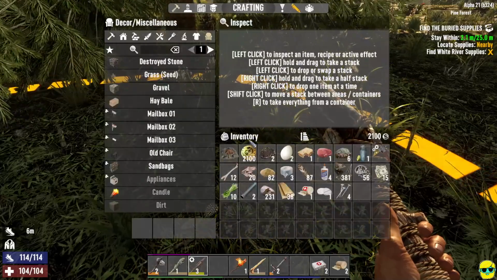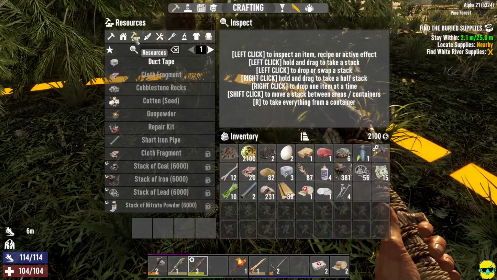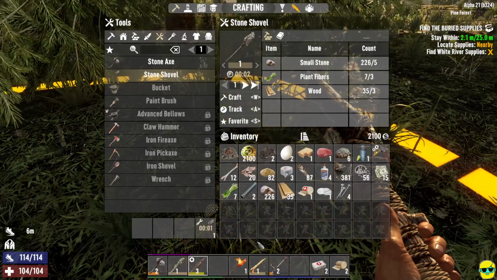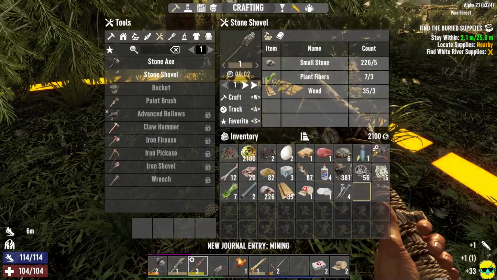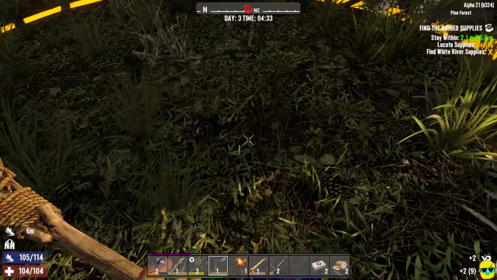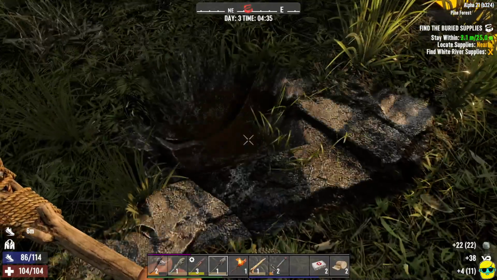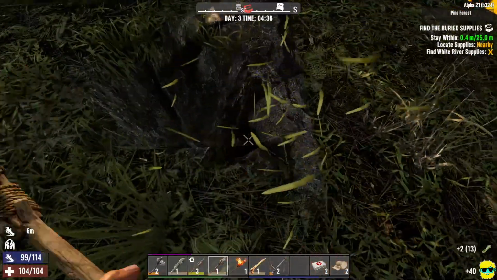So we need to get a shovel if we don't have one. Which apparently we don't. So let's make a stone shovel. And we got a journal entry for mining. All right, so what we're going to do is use this shovel. And you just left click on the ground. And you can hold this down. And you're going to start digging. You'll see it start to dig in. And then when you destroy the block, it makes a hole. And this circle will start to tighten the more that we dig.